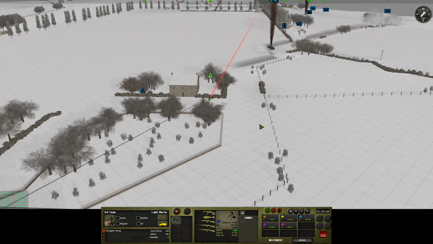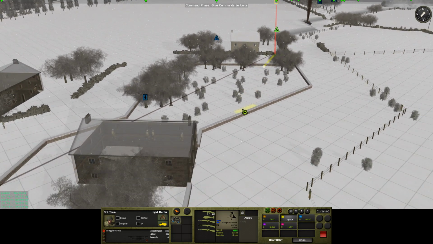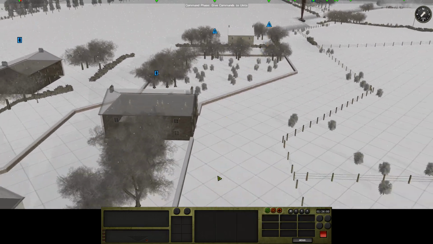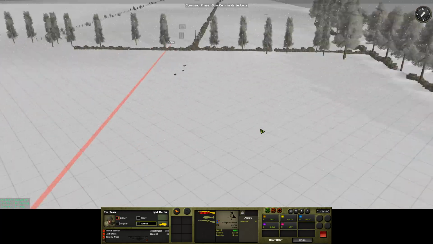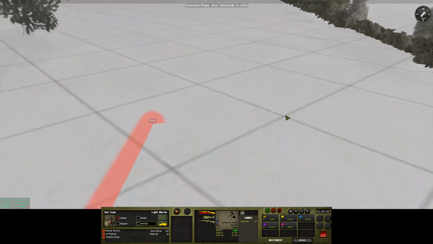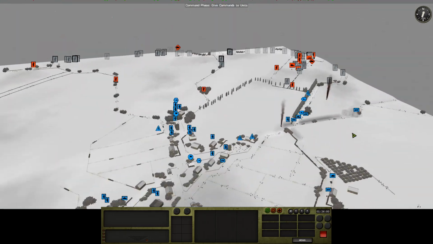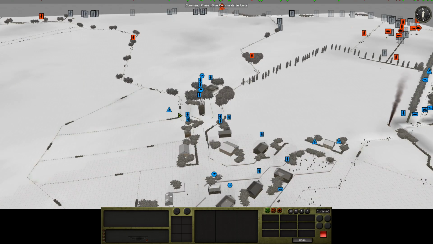Are these guys out of ammo? Yes, they are. Get back to that jeep and pick up some more. Those guys have plenty for the time being, so they can continue bombing there. Yeah, I think we're not doing too bad at chewing him up here.